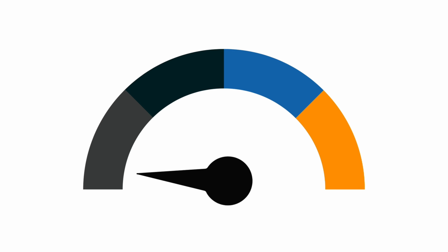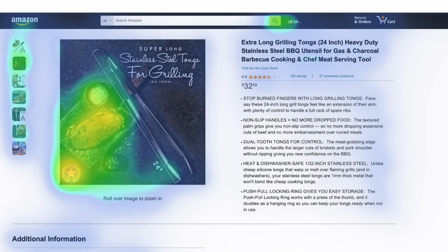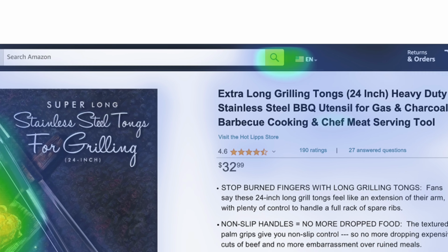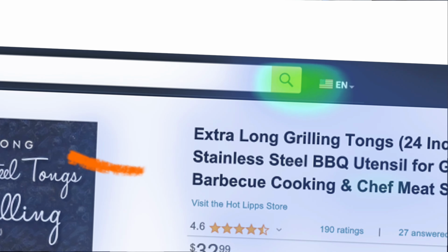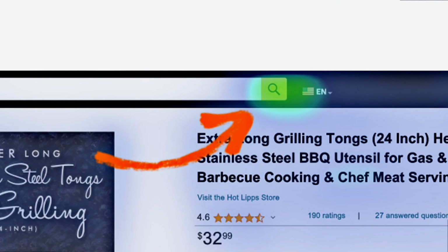This means that if you don't have words that sell, your images will not have the muscle to move the needle on Amazon. Because look at this, every heat map shows that there's also another area of interest on all Amazon listings. It's right up here. Yikes. So if your shoppers ever become unengaged, they will just sneak up here and click away. It's always waiting for them. That means you must use every opportunity to keep their attention, like here.